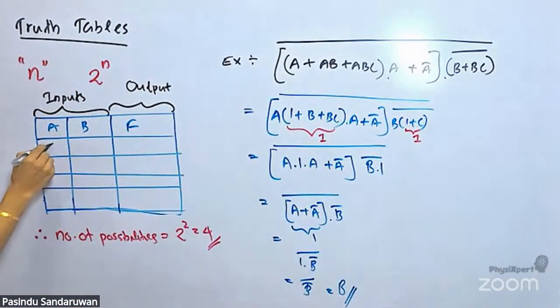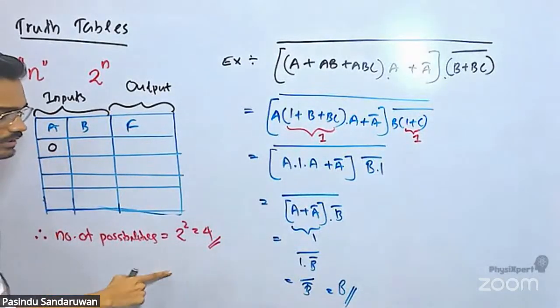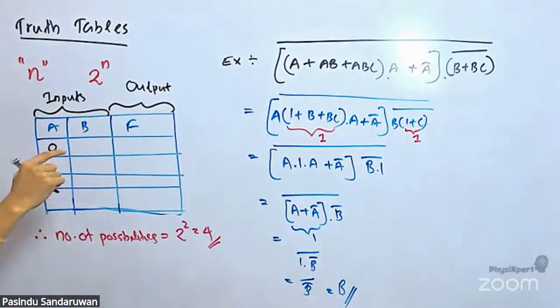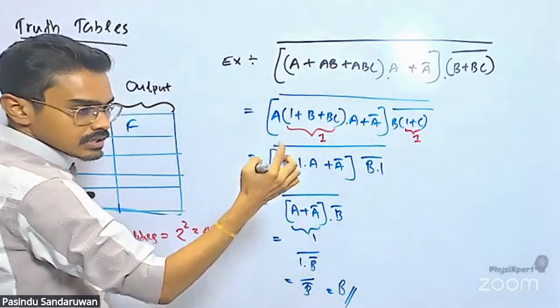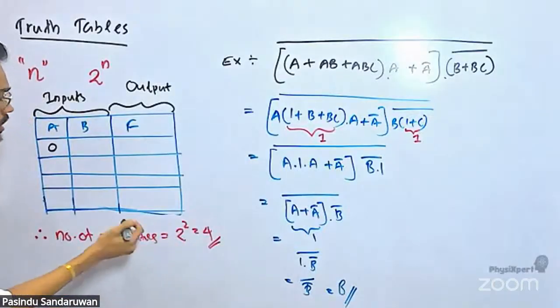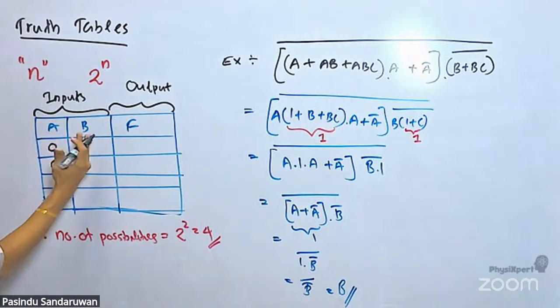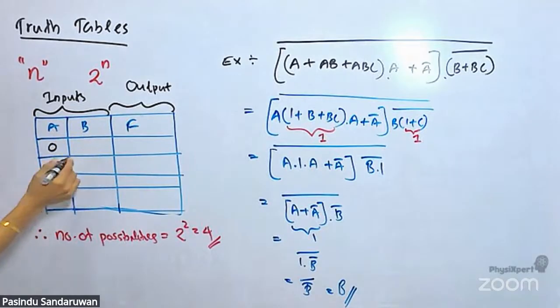And if there are 4 possibilities, you have to change the digit of the first column with the half value of this one. Now, half of 4 is 2, no? Then this digit is changed 2 by 2, like this. And when you go to the adjacent column, here the digit should be changed with the half value.